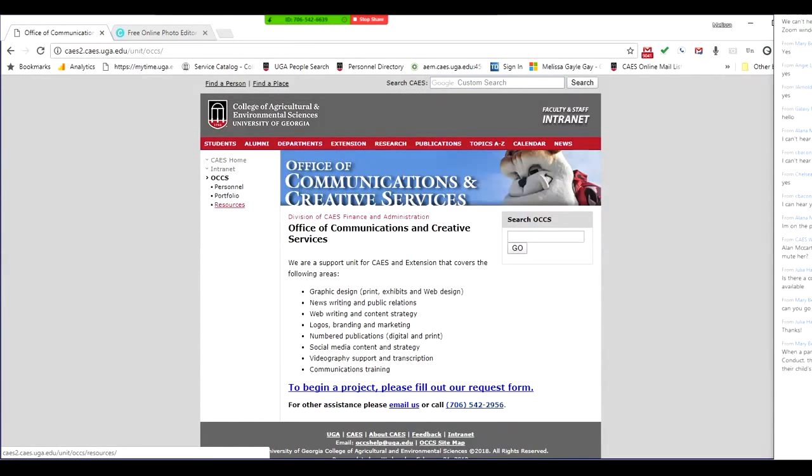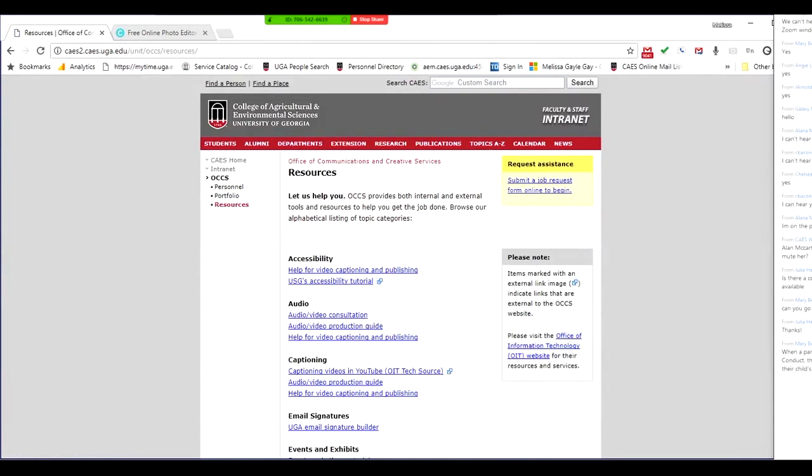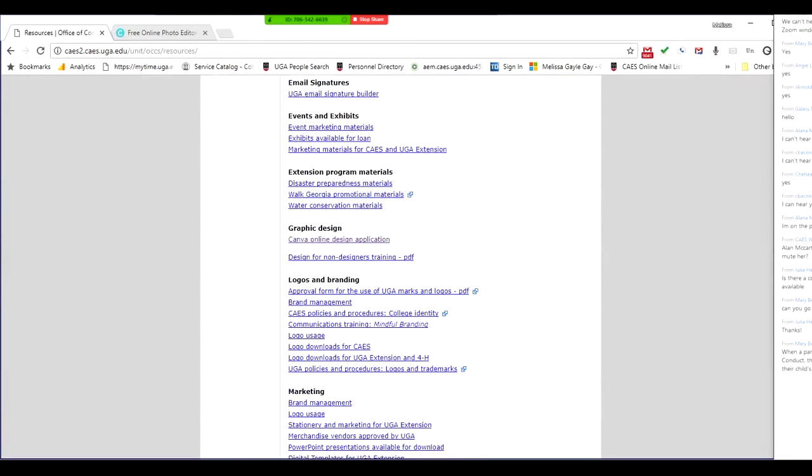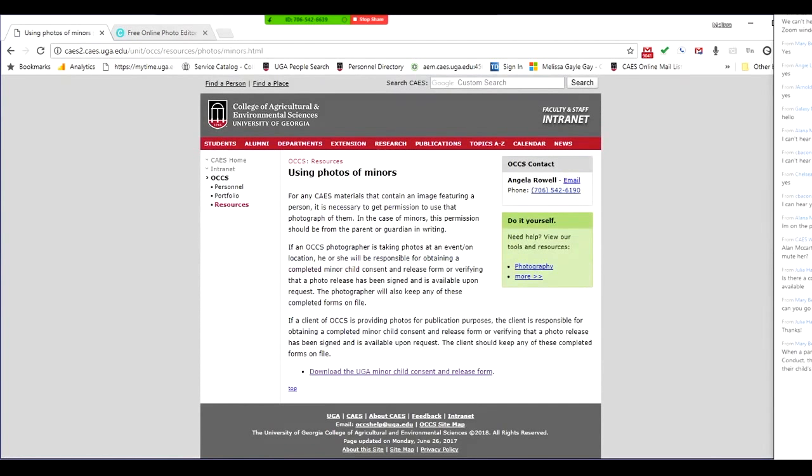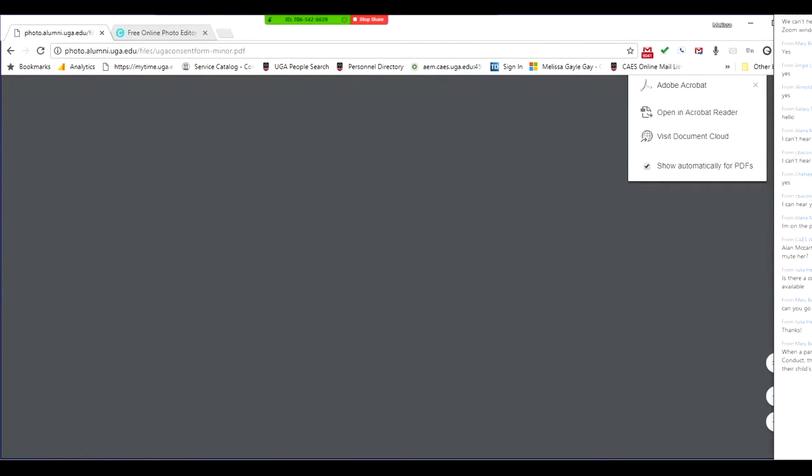And then we're going to click right here on resources, and scroll down to photography. If you go to using photos of minors, you can download this consent form here.